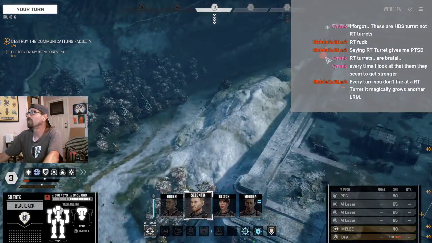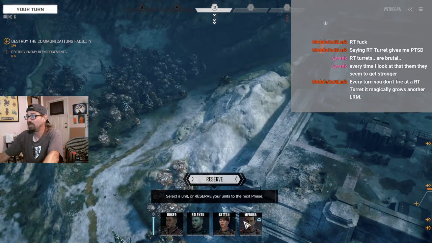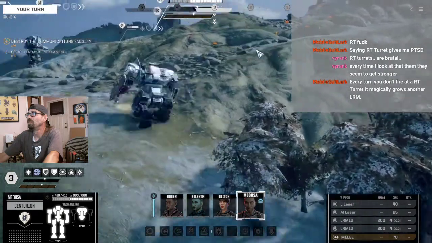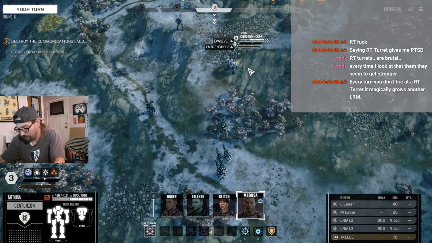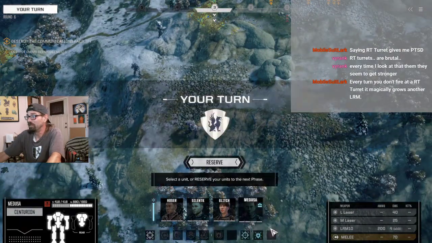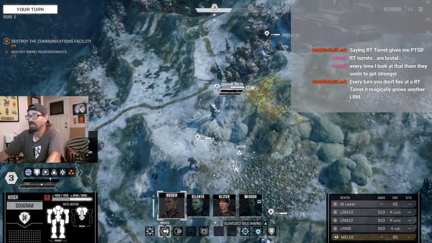Okay, so I see another turret up here, but I don't have LOS on it. Every turn you don't fire at a RogueTech turret, it magically grows another LRM. Oof. I hope that's an exaggeration and not for real, because that could get brutal really fast. Orders?